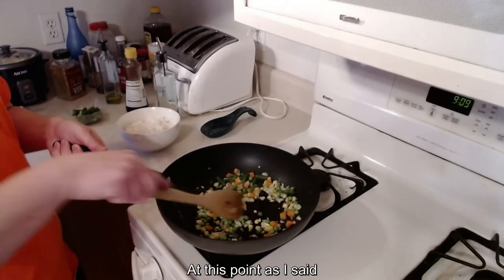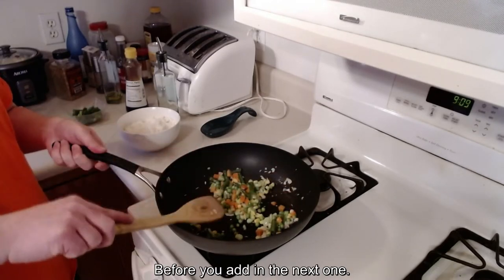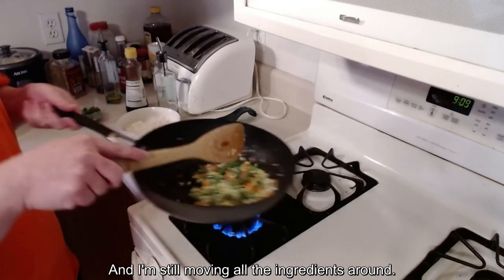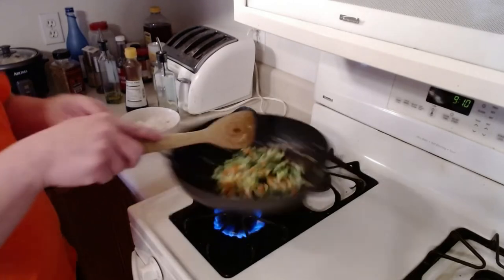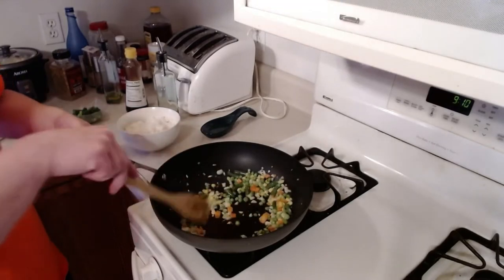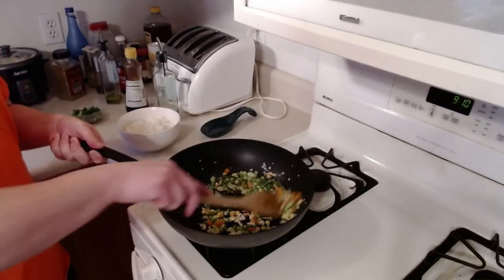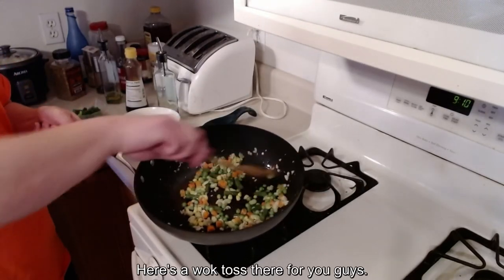At this point, as I said, I'm gonna cook it for about 30 seconds or so with each ingredient before you add in the next one. And notice that I am still moving all the ingredients around. Apologies for that. This keeps it from sticking to the bottom of the wok. There's a wok toss there for you guys.